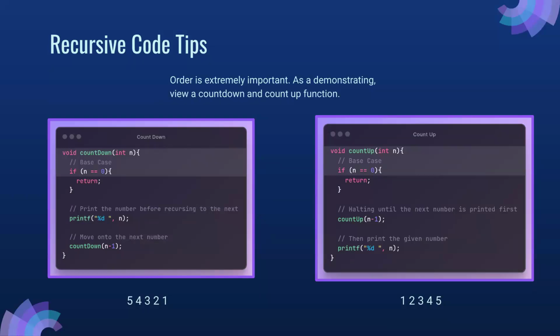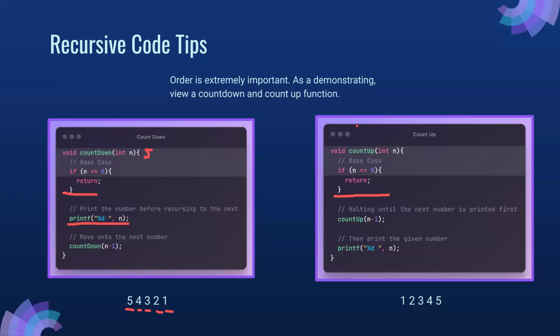The perfect example that I came up with was a countdown and a count up function. Here's one that hopefully can give a better understanding of recursion, right? In this case we are still having the base case, we want the base case in both, but countdown of size 5 as we go along. So we print the number and then call the next one. We print the 5, then call this with the next number below it. Then it prints itself, calls with the next number below it, prints it, right. Boom. This is pretty simple. It's still recursive, but it feels almost iterative, right? The whole beauty of recursion is when you leverage this kind of behavior.